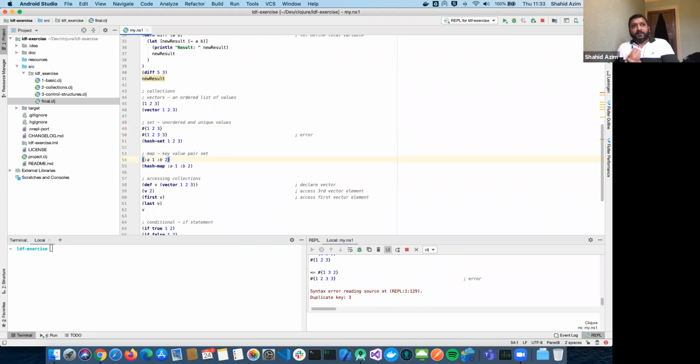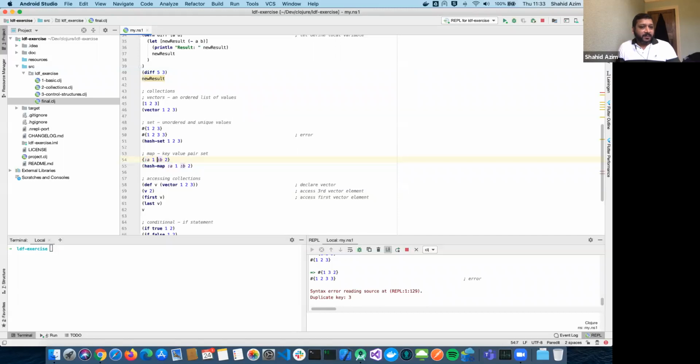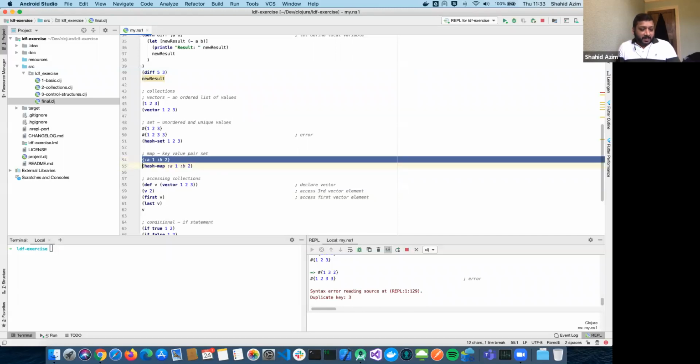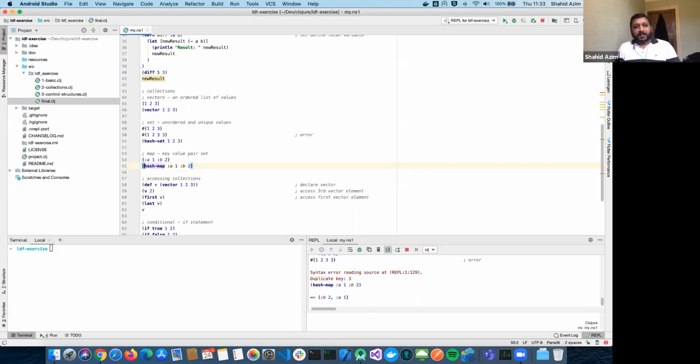Another most powerful collection in Clojure is called map, in which you store a key and value. So basically you store a value against a name, as we previously looked into with keywords. Here you can see how a map is declared. We are using a symbol called a and storing a value of 1 against it, and then b with 2. I'll use another example, same thing, but the syntax is slightly different. If you want to access a value from this map, you can easily do so by passing a key and you get it from there. These are anonymous.